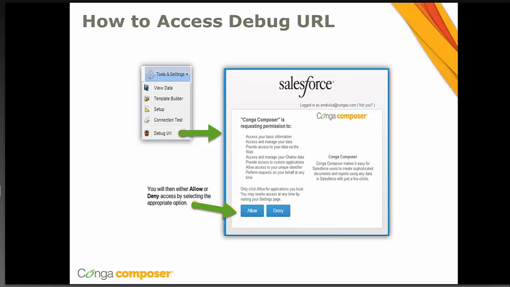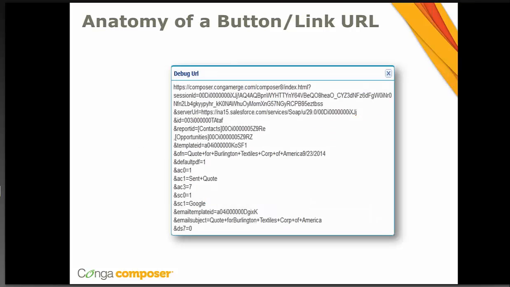So this is how to access the debug URL, as Shelley was just talking about. We can jump past this slide. And to take one last look at the URL, because this is really important. It's helpful to know what you're looking at here, because to some people it can look like just a bunch of gibberish, but it's not.